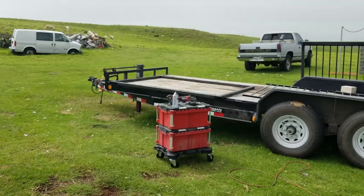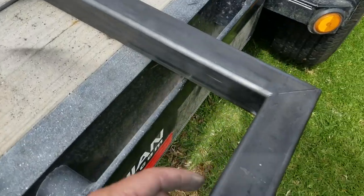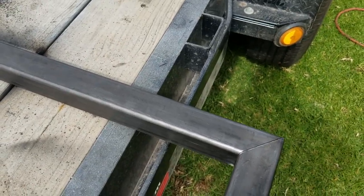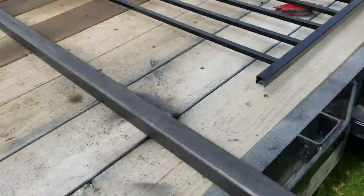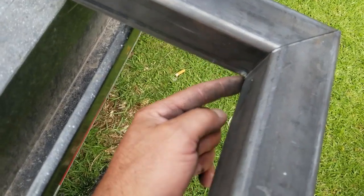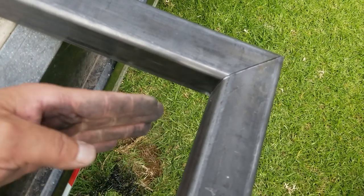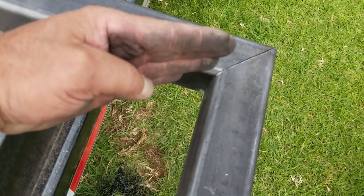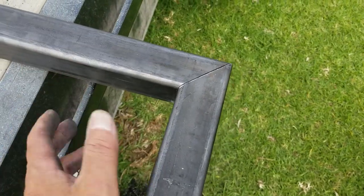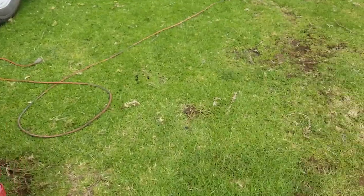Sanding the corner of a weld, if the weld is kind of ugly, is a pain. I'll give you an example, like in here. I'm pretty decent, so I only had to use the wheel on one corner since I made all these things. If you can weld really nice and clean, then you don't have to worry about sanding it and making it smooth inside of here. But that's what that wheel is for. Just in case you get a little bit sloppy with your weld, you can use the grinder with that wheel to sand in here, round it, and make it nice and smooth, like it's supposed to be. You'd never know, unless you're a welder. That's pretty cool.